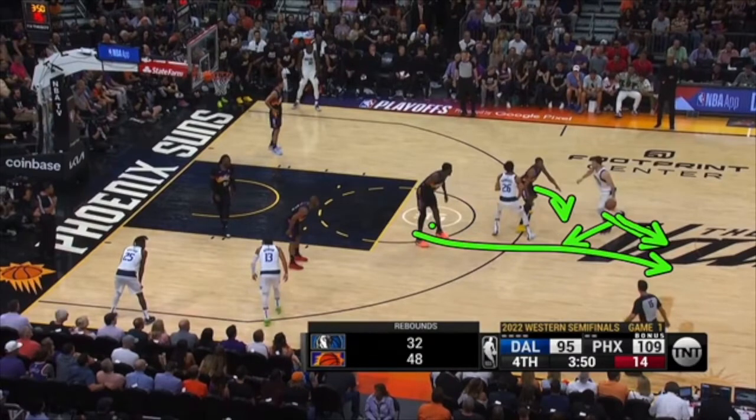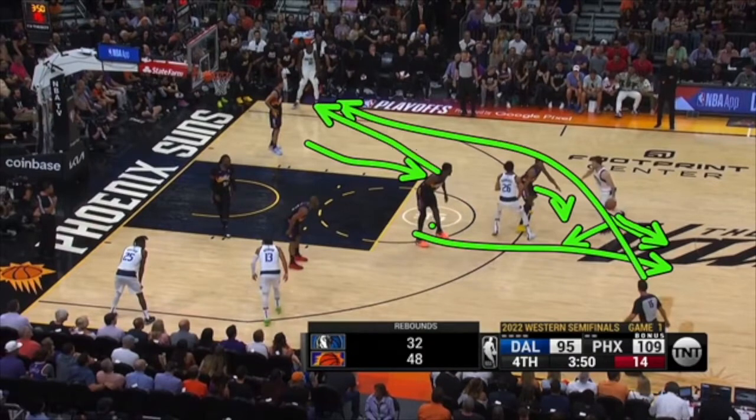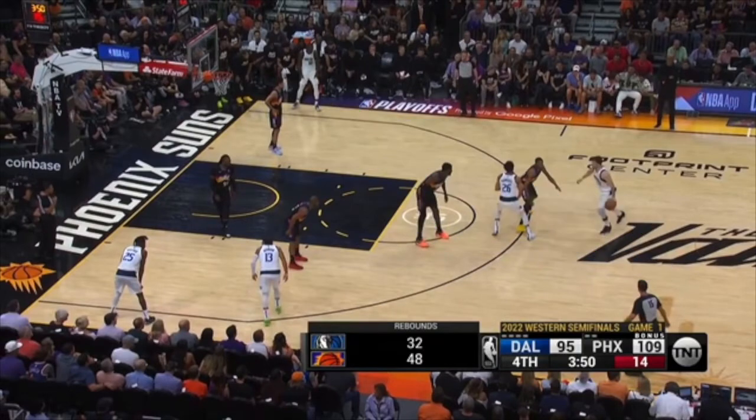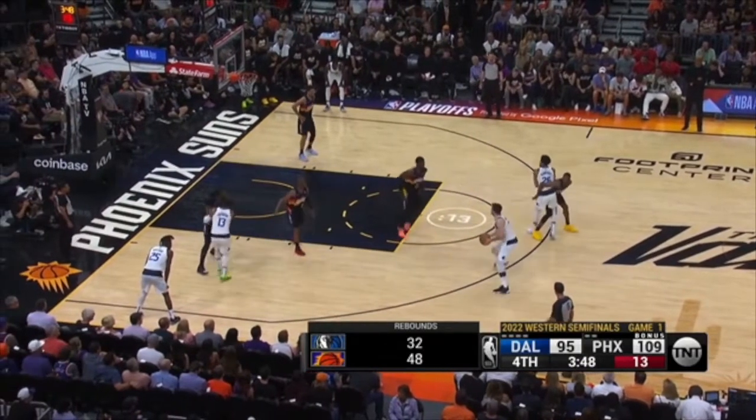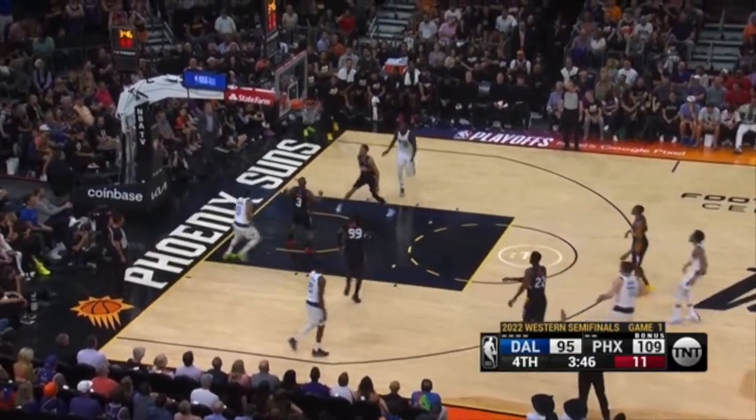In the meantime, backside help is required over here. Doncic wants to make the skip pass. I can easily recover because there's plenty of air time to get back. But again, I'm going to be able to bump you back quickly. But instead, you're just giving up wide open threes.